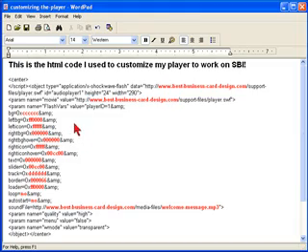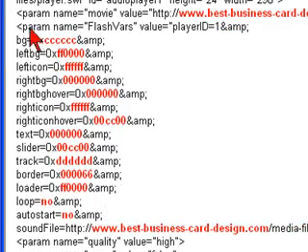I'm going to show you first of all this area. I'm zooming in on the 12 parts of the player. In this case, they've shortened up some of the words, and I'll just go down and explain some of them that may look a little unfamiliar. The BG stands for background. The left BG is left background. Left icon, the right background. The right background hover would be the right background hover color. The right icon hover color, and the text and so forth, and then these get obvious and easy to understand.